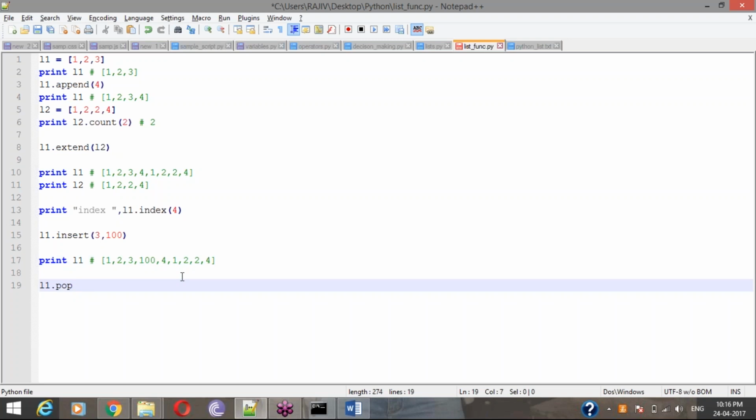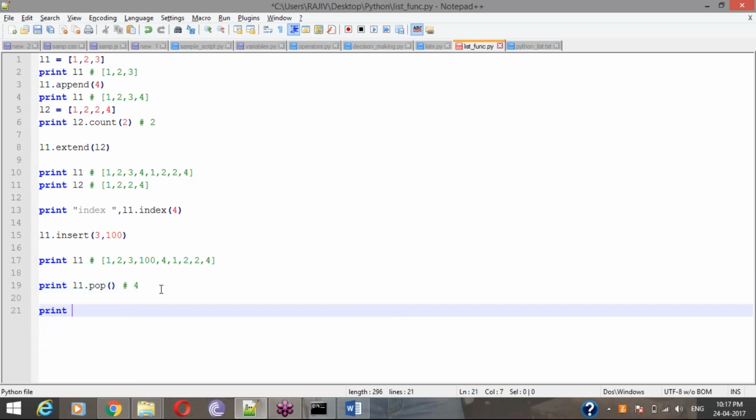If we give it like this, by default it will remove the last one and it will return the removed value. So it will remove the last 4 and return the 4 value. If you print, it returns the value it is deleting, and if you print L1, it will print only 1, 2, 3, 100, 4, 1, 2, 2.